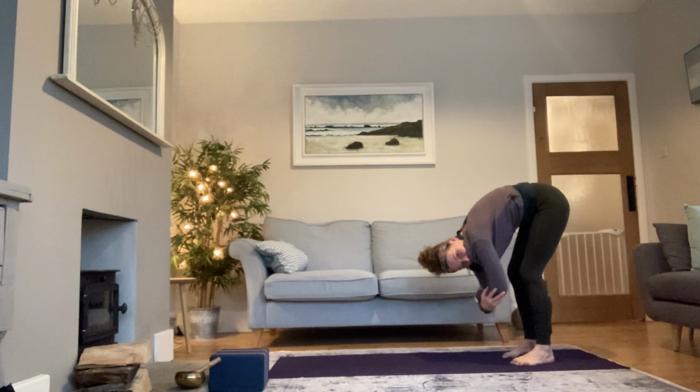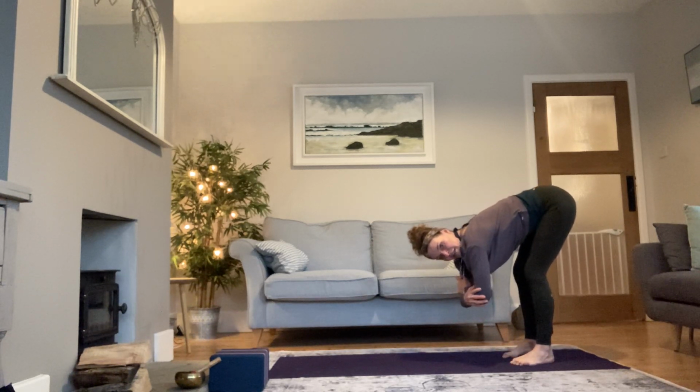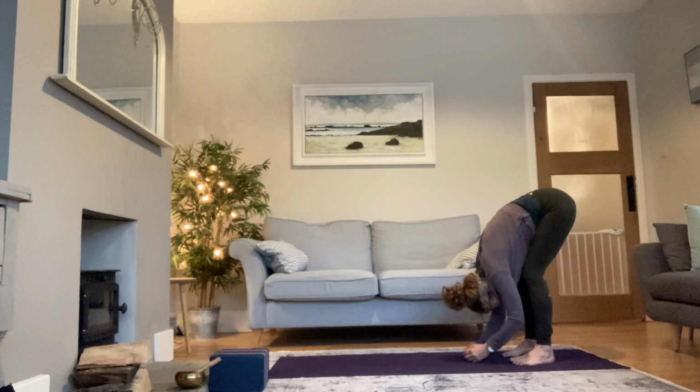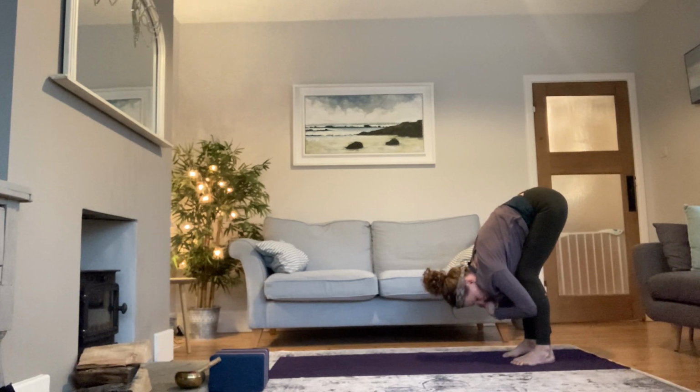I don't really want to see this because you're trying so hard. Lengthen. So really finding that kind of counter pose to all that forward folding we do every day by pulling the shoulders backwards, even when you're in a forward fold like this.